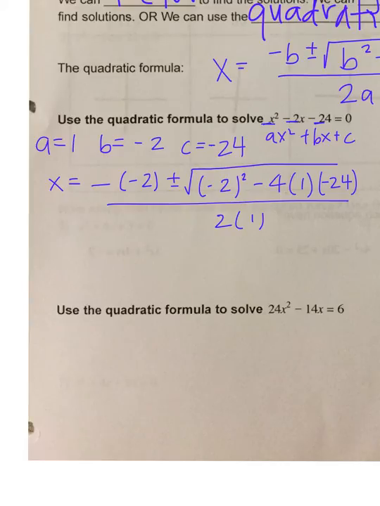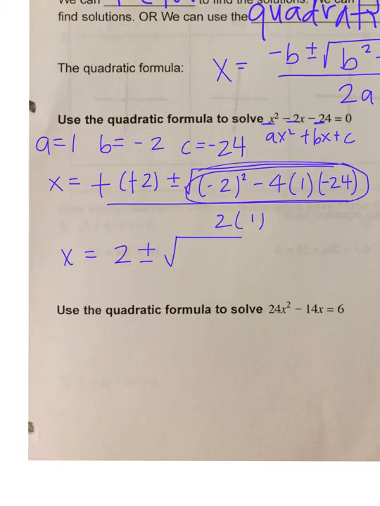All right, so the first thing I want you to do is type all of this stuff, negative 2 squared minus 4 times 1 times negative 24. Don't use the square root, but just type all of that mess into your calculator. Straight up, parentheses and everything exactly how it's written. We have a negative and a negative, so we can make that a positive. So x equals 2 plus or minus the square root of, when you type this stuff in, you should have got 100, all over 2 times 1, which is 2.